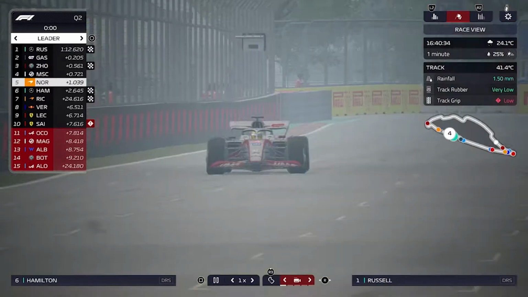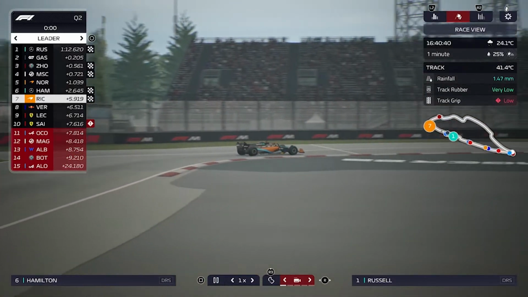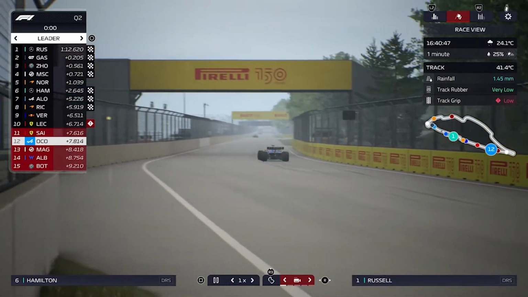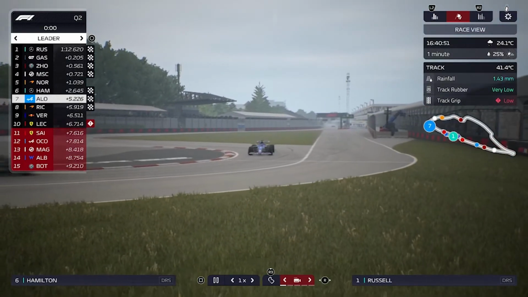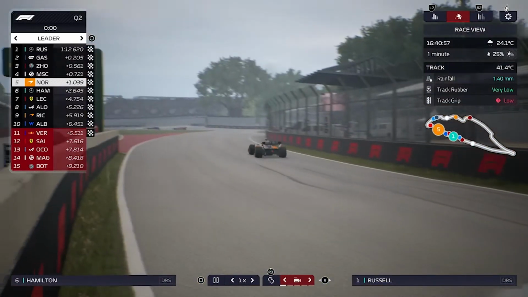Daniel Ricciardo is up into P7. Right, okay, we might be in trouble here because that is a much faster time than he set previously. Who do we need to look out for? Esteban Ocon. He is setting a decent time. Actually, I think we should be fine. Fernando Alonso went to P7, so I think just because we went out on the dry tyres, we should be all right in P6. Lando Norris, does he improve his time?